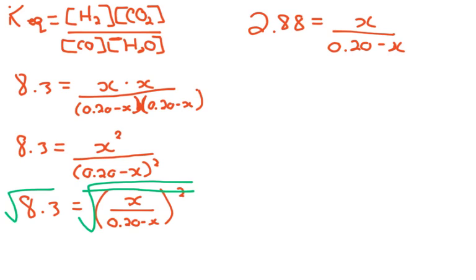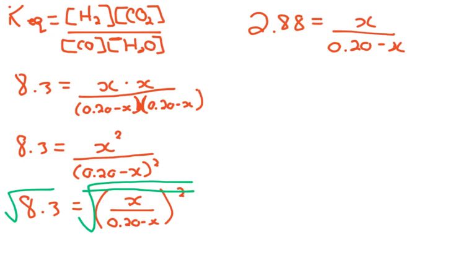Now, if you're wondering why we did it this way, if we hadn't done that, we would have been dealing with x squareds. And dealing with x squareds in a calculation means we would have to either factor or use the quadratic formula to solve, which complicates things, doesn't make it impossible, but makes it more difficult than it needs to be. By eliminating the squareds and getting down to just straight x's, we can go back and use some grade 8, grade 9 level math and solve this equation much more easily.